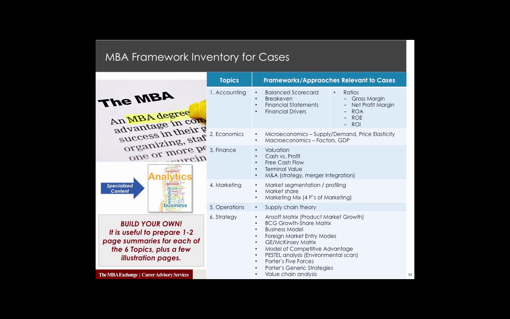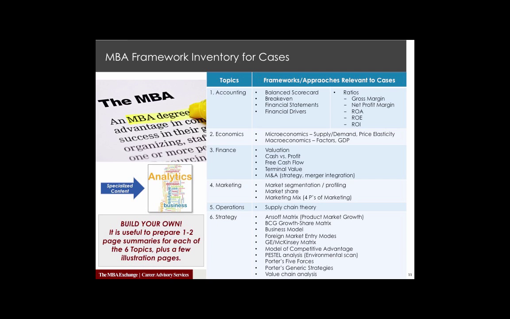In the finance area, I'll tell you that it's not typical that you're going to be doing an in-depth financial analysis. You won't necessarily do something like a discounted cash flow or a net present value calculation. That would be very hard because you don't have a calculator to determine a discounted cash flow analysis because of the discount rate. But the foundations and how to approach those analyses are important. Knowing how to do valuations. What's the difference between cash and profit? How would you come up with free cash flow? An overall understanding of a terminal value. And then some of the core components of M&A, both strategically and how you might look at some type of value for a merger integration.